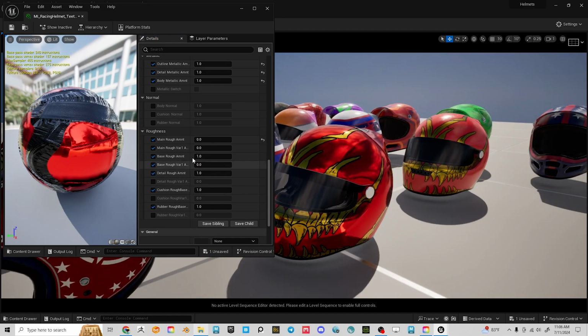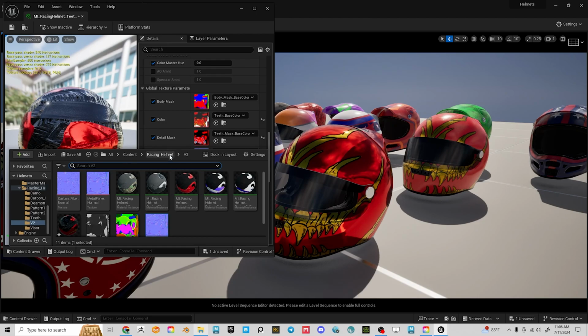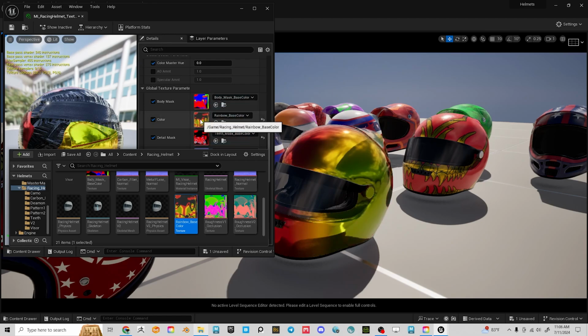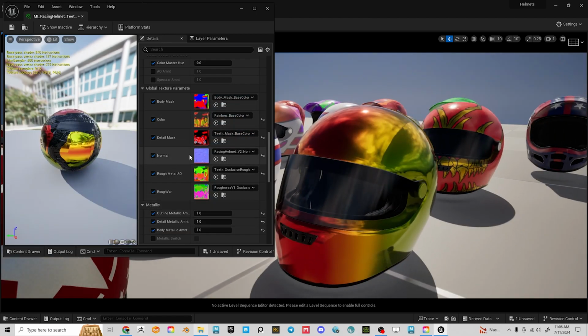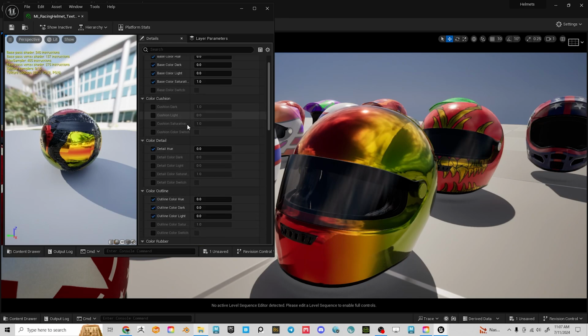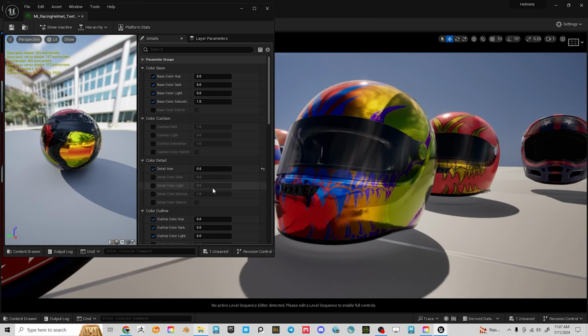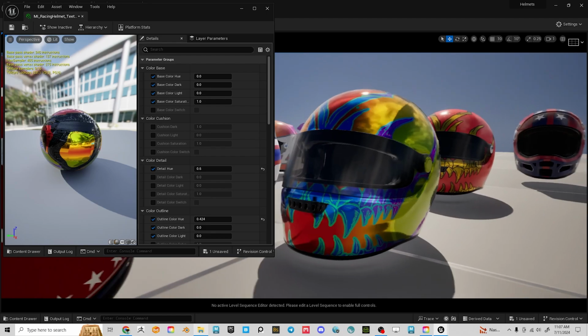So something else I really like about this is this has got this base color, but if I add, I've got this rainbow color in here, rainbow base. If I add this, now you're going to see, oh, it just looks like a normal kind of rainbow metallic helmet. But since I've got these different things masked out, I can actually change the color of each element. So now, even though it's rainbow, I've got this really awesome effect.